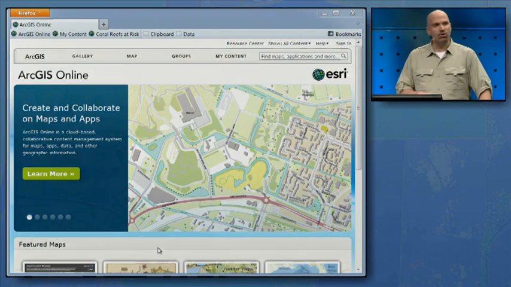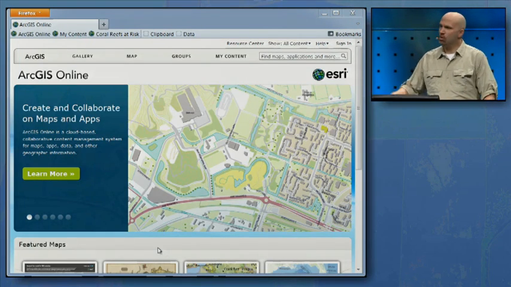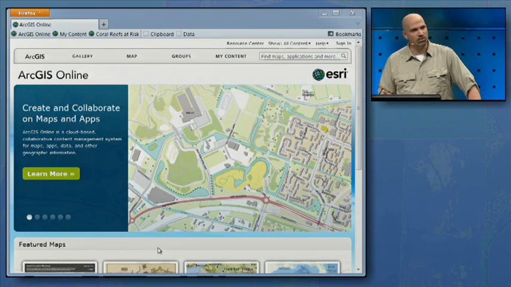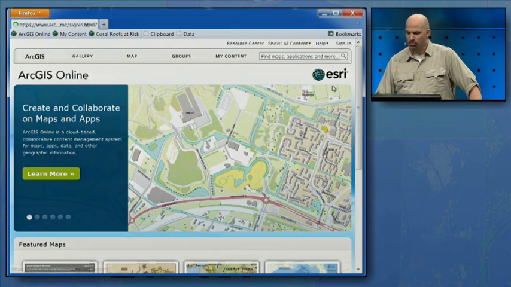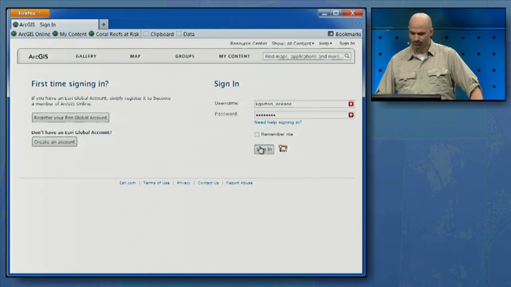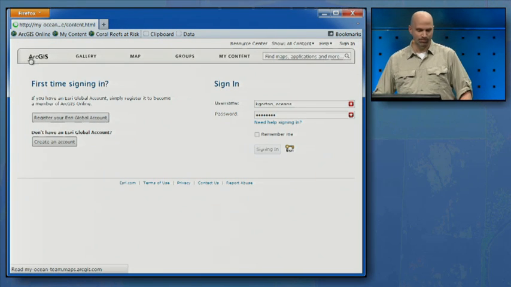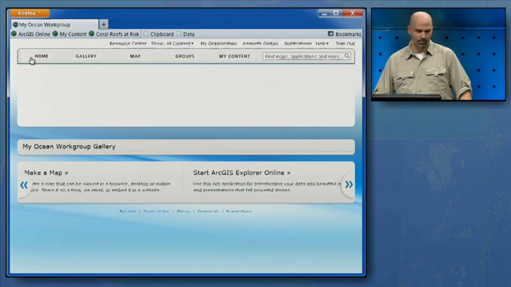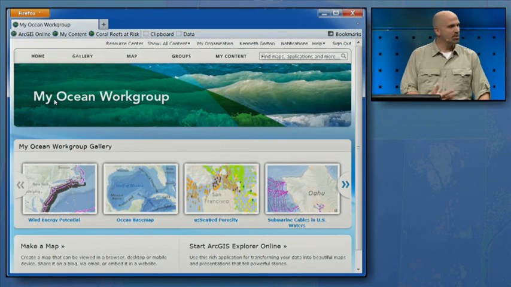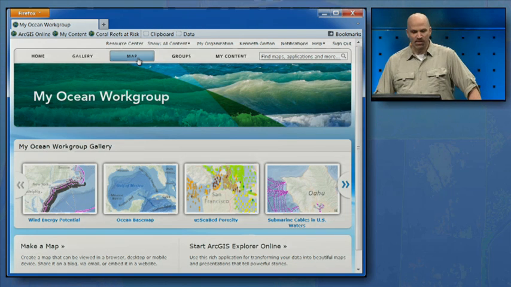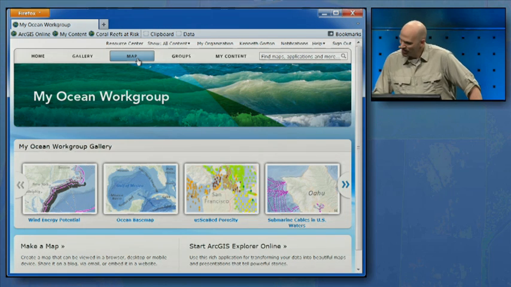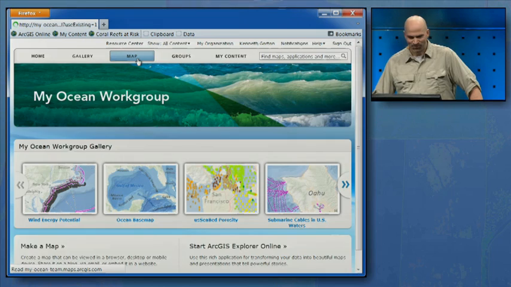So this morning I'd like to show you what some organizations are doing to try and bring in these non-traditional users into their enterprise GIS. I'll start by logging into my subscription account. And I'll go to my home page. This is a great place for me to see anything that's been shared with me, but I also find a link to my online mapping tools. We're here to make maps, right?